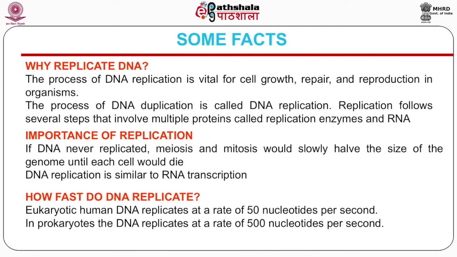And how fast is DNA replication? For eukaryotes like humans, complex organisms like us, the rate of replication is approximately 40 to 50 nucleotides per second. But if you take a prokaryotic genome, bacterial DNA, the genome is even simpler and the replication rate is about 10-fold faster. It's about 500 to 600 nucleotides per second.